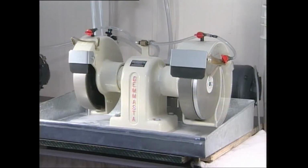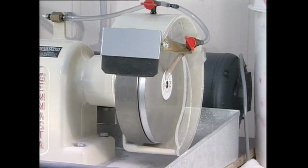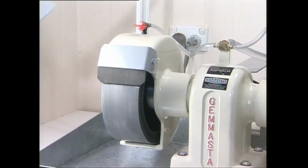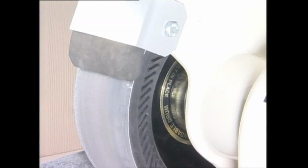This is our twin-headed 8-inch grinder, with a 180 grit rub down wheel and a 360 diamond lap on this side. And on the other side we have a 360 final cutting wheel. Our sander is an 8-inch by 3-inch centrifugal drum. As the wheel spins, it expands, locking the belt to the face of it.